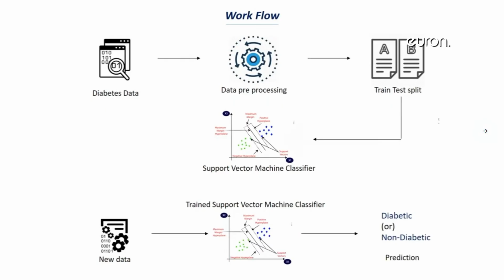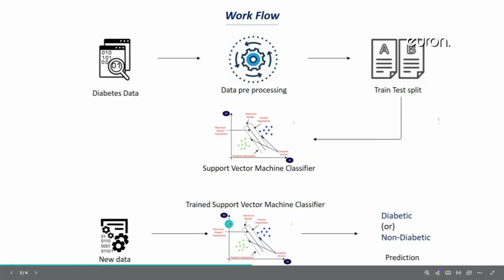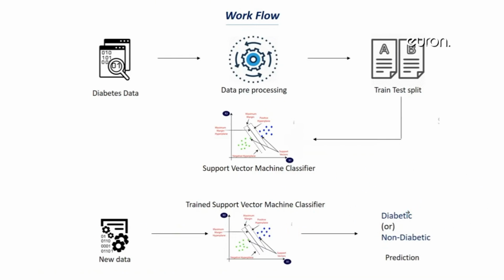So guys, you can see this is the workflow of the project. So first of all, we have to get the diabetes data. After that, we have to perform some basic pre-processing steps. Then we'll be performing train test split operation, and here the model I'm going to use is called support vector machine classifier. So you can use any kind of classification model, but I was trying with this model, and this model was working better. That's why I'll be picking up this support vector machine classifier. So once I train the model, I will take this particular model, and whatever new data the user gives, I will pass to the model, and the model will try to predict whether this person is having diabetes or not.